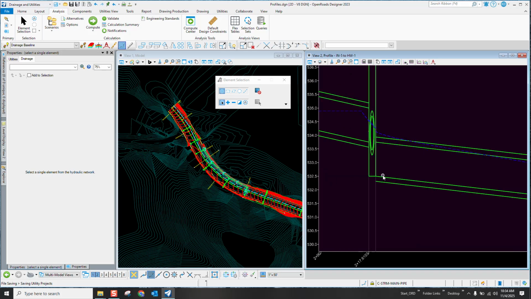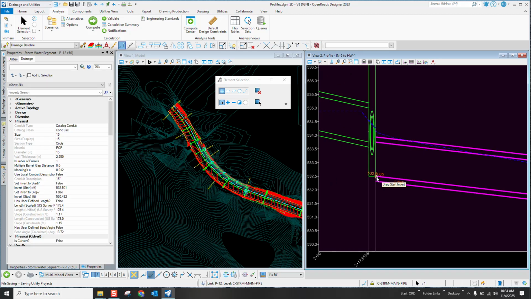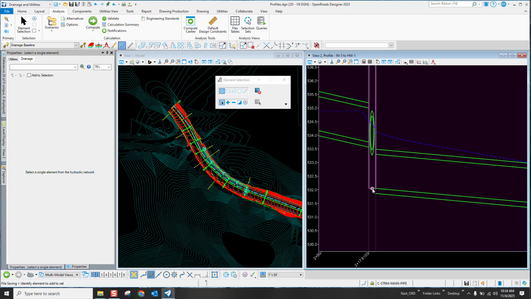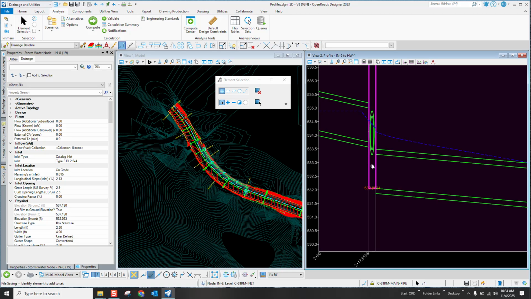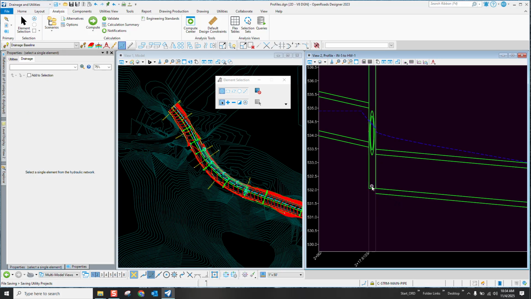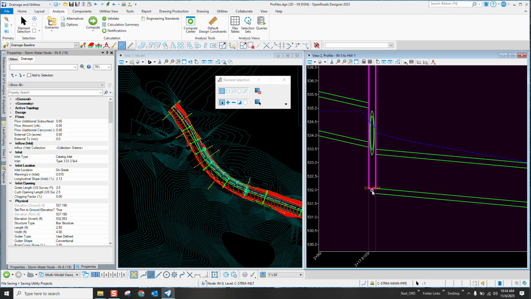You may have noticed that if you lower the upstream invert so that it's below the elevation of the upstream node, automatically the software lowers the elevation of that node to match that lower outgoing pipe. If I want to edit the node inverts, I have the same option here.